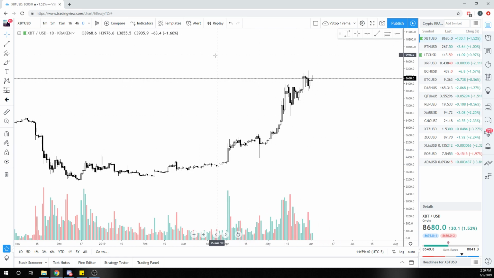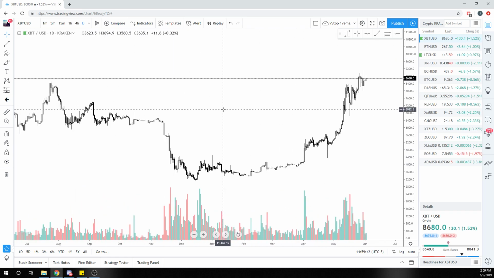So we'll start here with an empty screen. I know some people have asked me what indicators I use and the different EMAs I use, and I'll get into that shortly. But we'll start with this blank screen right here. This is Bitcoin on the daily using the Kraken exchange, that's what I trade on.